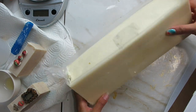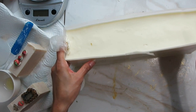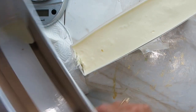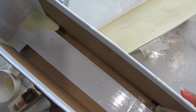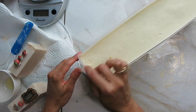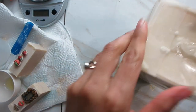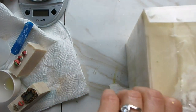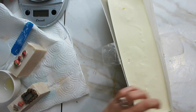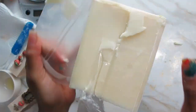Alright, that was tricky. It seems it gelled on this side over here. And I did have some leakage into the mold on the corners. So I had made this liner for the mold out of plastic cutting mats, and I forgot that I had taped them to the mold, and I had taped it to itself. So that's what made this so particularly difficult to unmold.